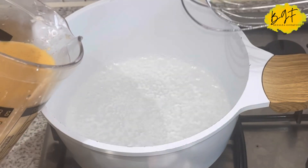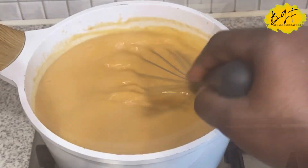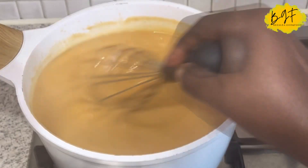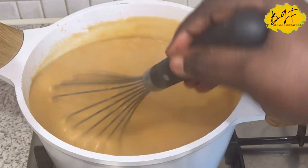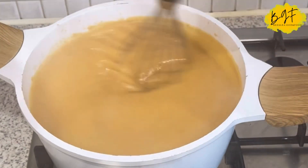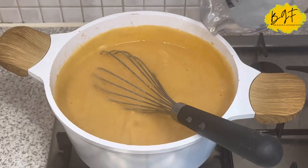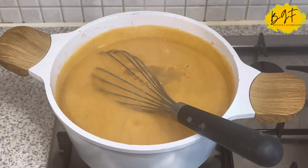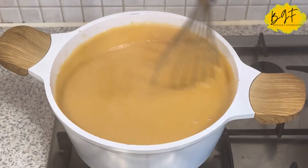I like chilies, so I add a lot of red pepper. I've added a little bit of salt to some boiling water, then I pour in my rice mixture. I prefer to use a whisk because it stops it from lumping — you can use a spoon, ladle, or wooden spoon, whatever you have.